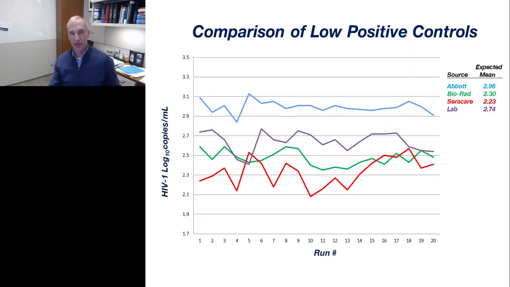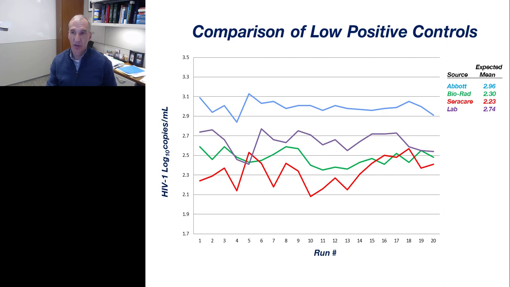So now I'll transition into the part of the discussion related to how the different controls that were tested actually perform relative to each other. The Unity data shown in the previous slides showed examples that compared the values that we achieved to the expected mean, or within control, how that control performed based on what we expected. But we also wanted to see how the controls perform relative to each other, trying to see where the low and high positive controls tested, that is, what values were obtained compared to the means to each other.